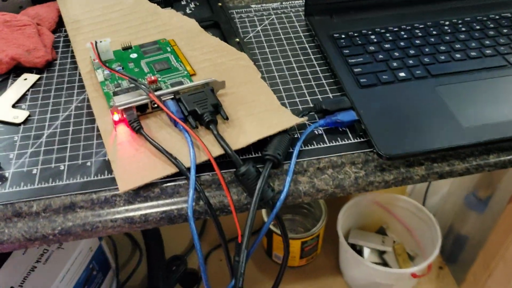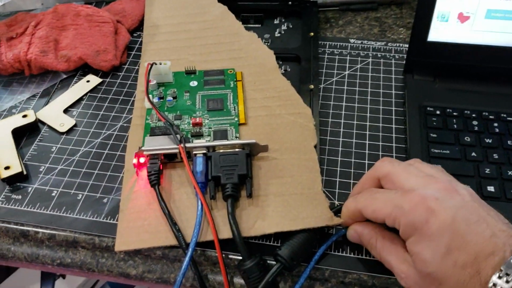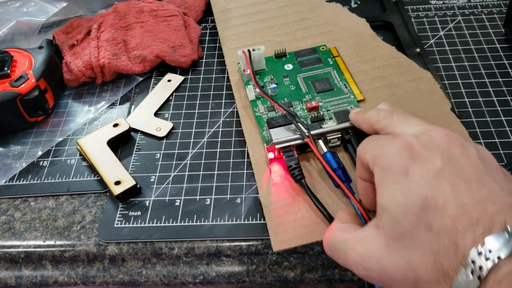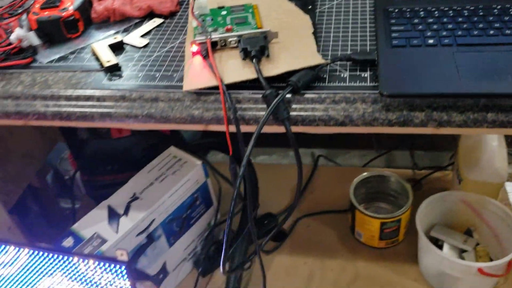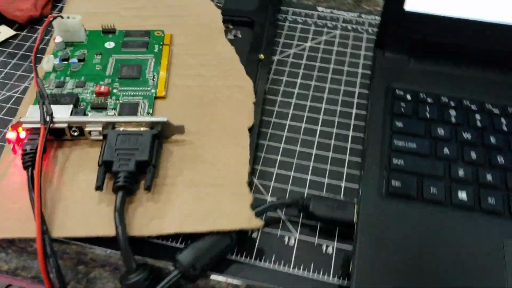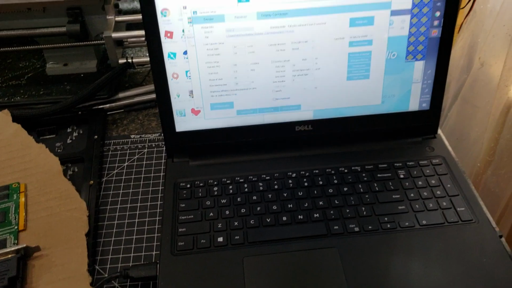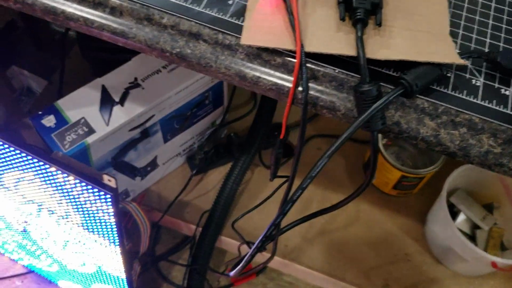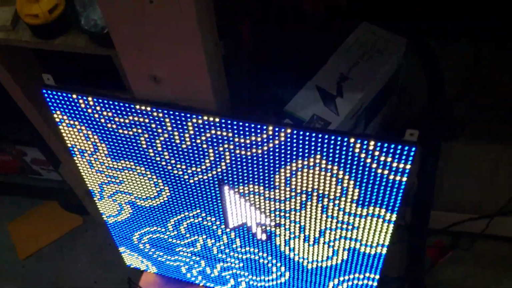So at this point, the screen is configured until I decide I want to add more pixels or change any of the scan rate and clock signals. You can go ahead and pop out the USB cable. Boom. And at this point, I can just control the display with any HDMI signal. Any other laptop that, in this case, I've been using my daughter's for about a week. I'm sure she's ready to get it back. So I can use my laptop, I can use a video player, I could use Raspberry Pi. Pretty excited about that. And the quality is really good.